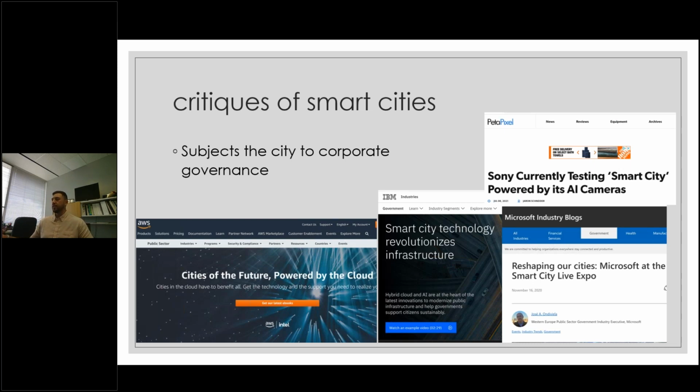Some of the primary critiques that I came across when I was doing some research on what it is to be a smart city, well, there's three generally. The first one that I want to talk about is there are a lot of concerns about whether technology is just looking for a problem to solve. That critique is very, very prevalent in all this literature.